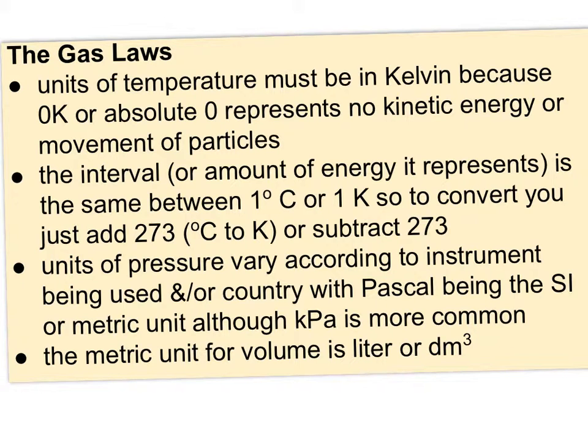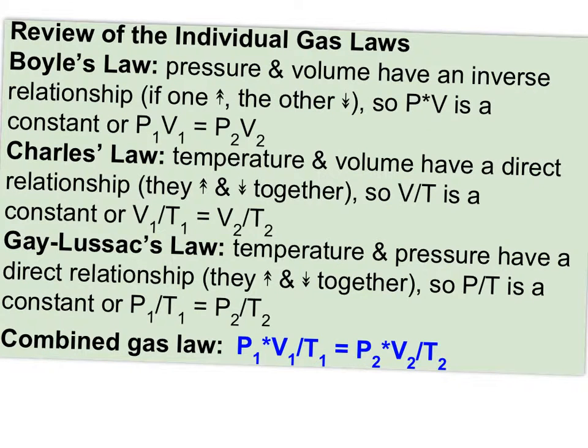Units of pressure also vary according to the instrument being used, and different countries have different units they tend to use, but the official SI or metric unit is Pascal, although kilopascal is more commonly used because Pascal is a fairly small unit. But get used to seeing Pascal and kilopascals, and the metric unit for volume is liter or decimeters cubed.